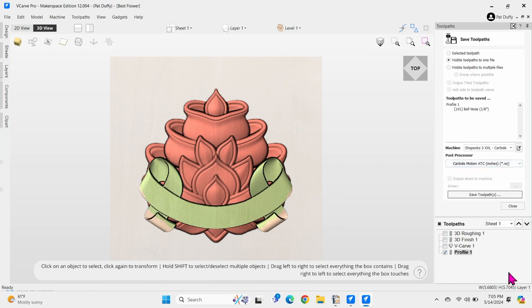And this is where people forget: if you don't have all the toolpaths checked, then when you get up here to visible toolpaths, it's only going to save those toolpaths that have been checked. So the easiest way is to come down here and just hit this little black box, boom, and then I don't have to click, click, click. Now it fills up everything.